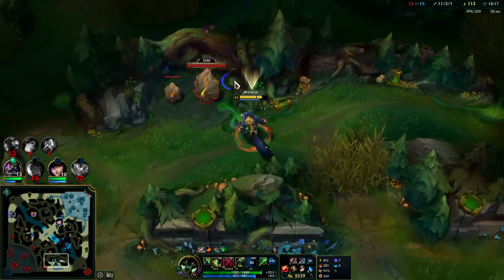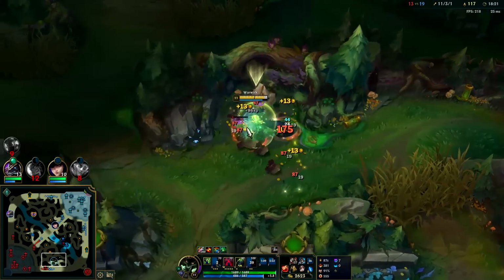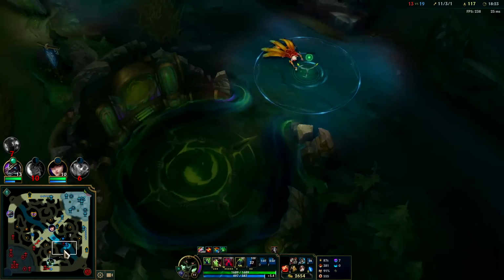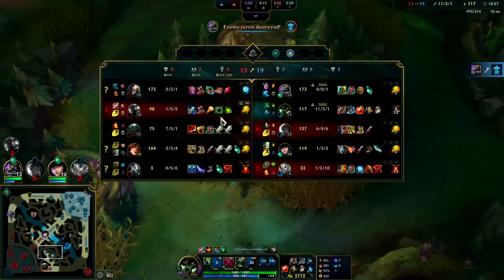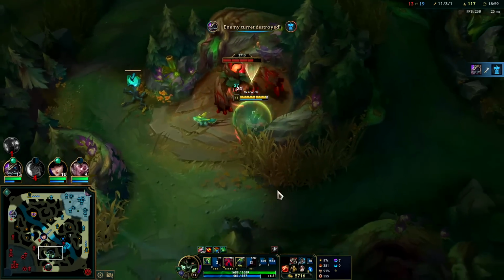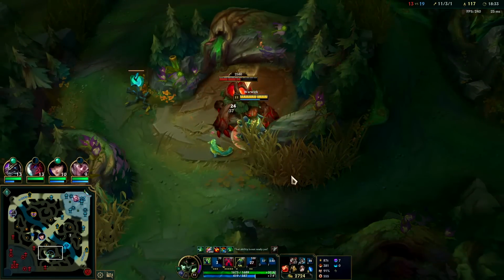Mord hasn't finished his jungle item yet. If I could keep these camps away from him, that would be good. You need to take an epic jungle monster or a large jungle monster to use up your jungle item to finish it and get the additional stats. So he went for the green one for tenacity and shield.